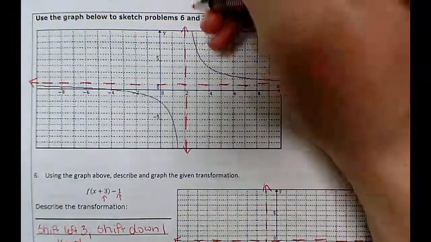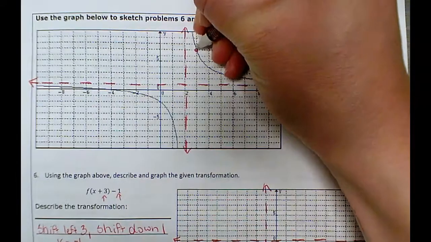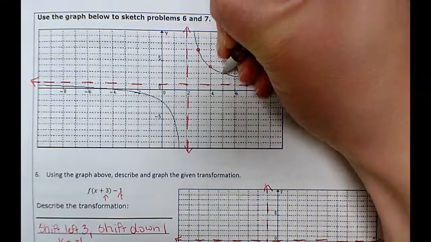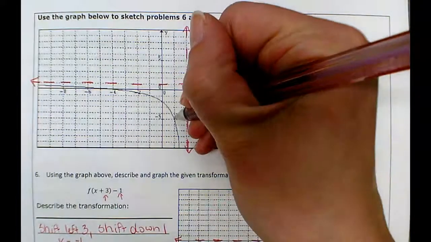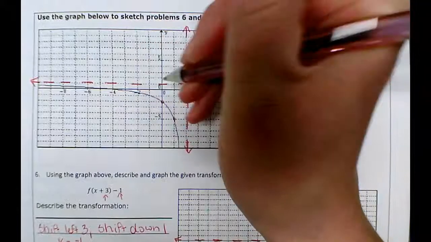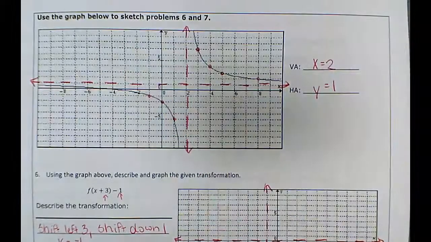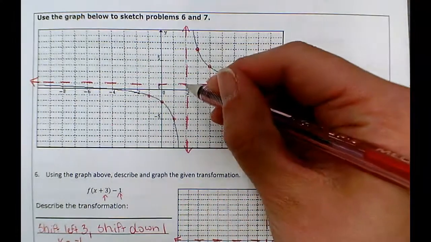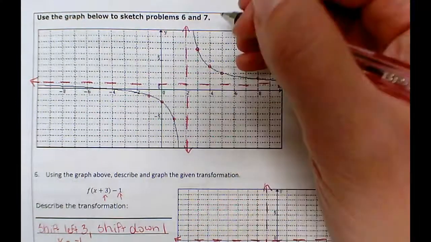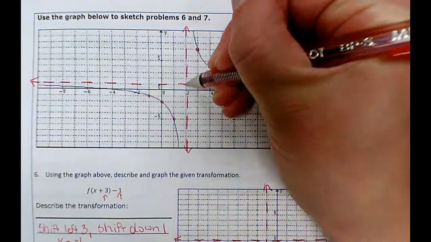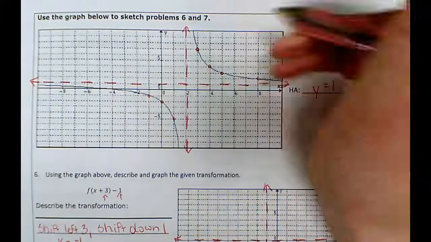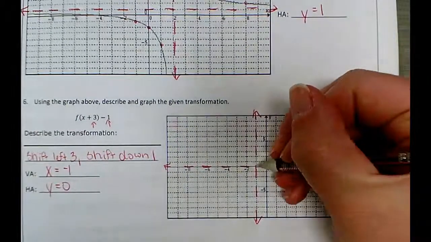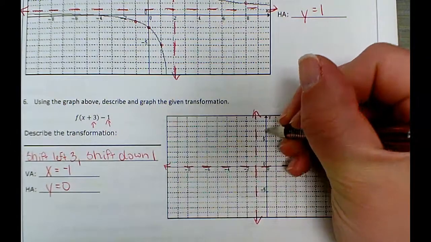So on the hyperbola here, I see a nice pretty point crossing here, and a nice pretty point here, here. You can go on and find more, but you want to find the points that look like they cross at a nice place. And in order to plot those points down here with the new asymptotes, you count from the intersection of the asymptotes. So to get to this point, you count to the right 1 and up 1, 2, 3, 4, 5, 6. So I'm going to count from here to the right 1 and up 6.